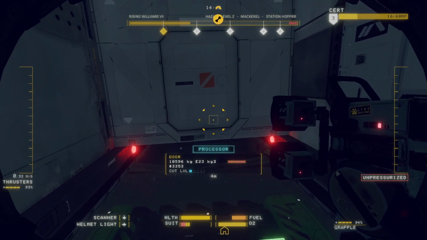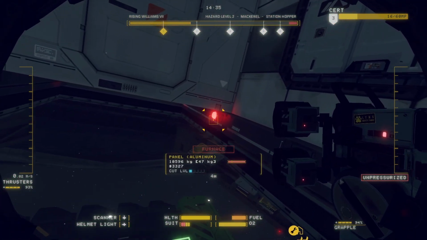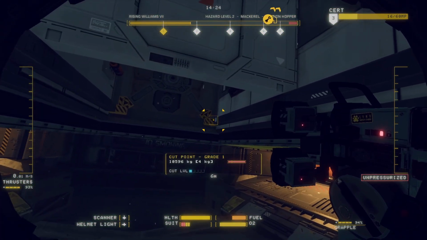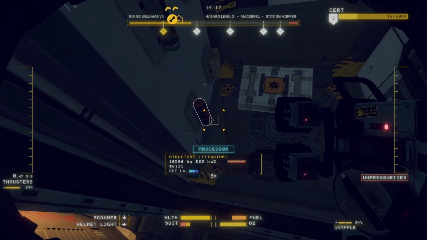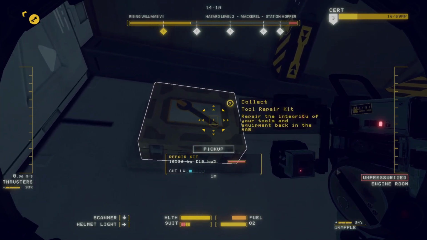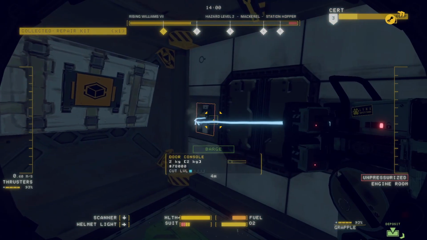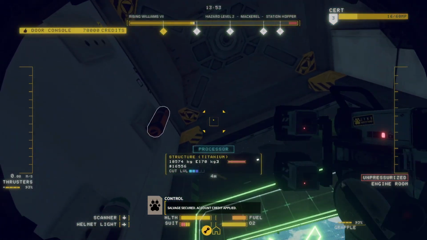But I think there was fuel in this next area just beyond the door. And so, once we start getting a little low on fuel, we'll grab that bottle and top it up. Yep, there's a fuel canister right there. We've also got another oxygen. Ooh, repair kits. Let's go ahead and grab that. We can collect you and you. You go to the barge. Barge. Salvage secured. Account credit applied.